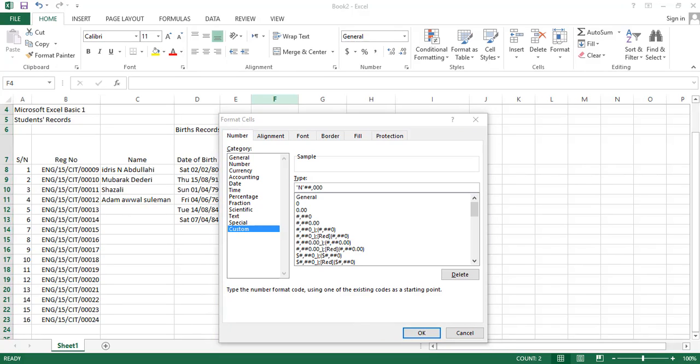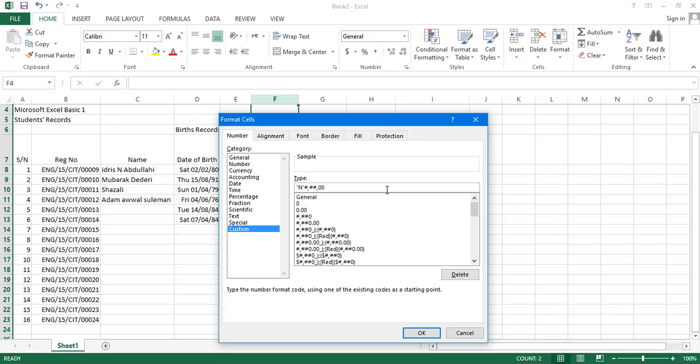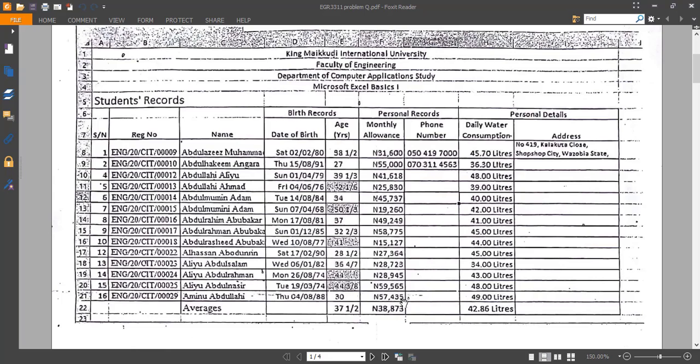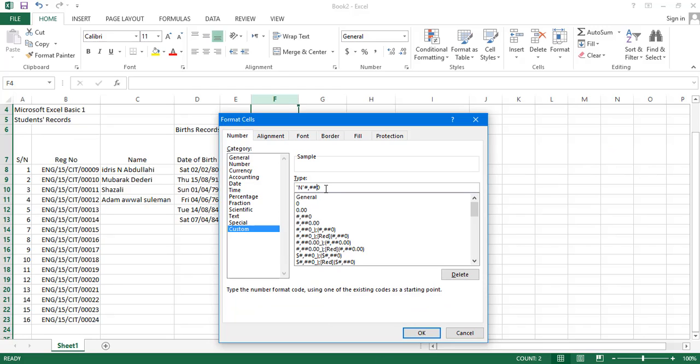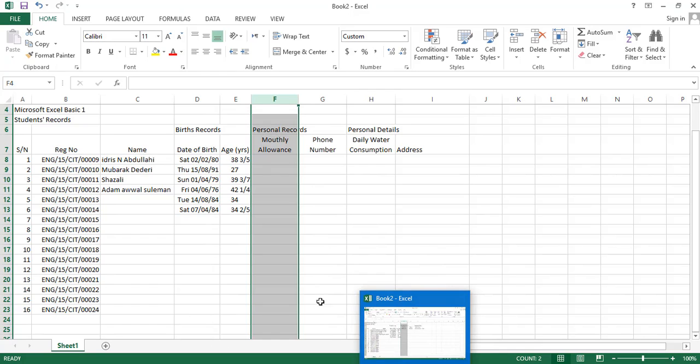So let me check. So you remove the 0, then you remove the comma. Yeah, so that's this naira. This sign is going to be automatically put here, and this one represents the first 2 digits and then the last 3 digits. So yeah, it's been formatted.